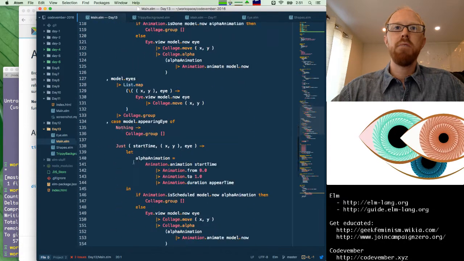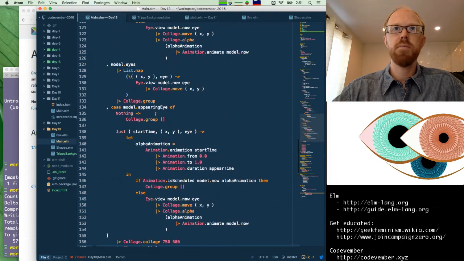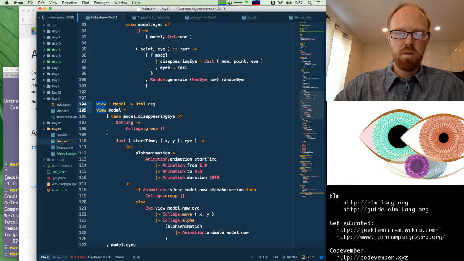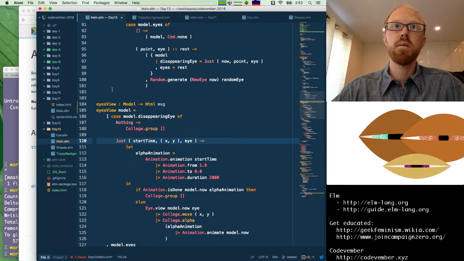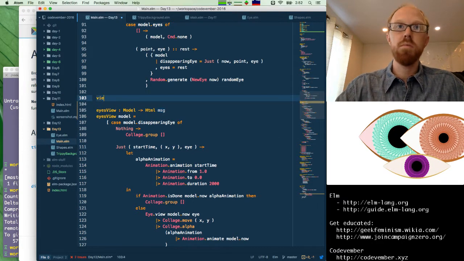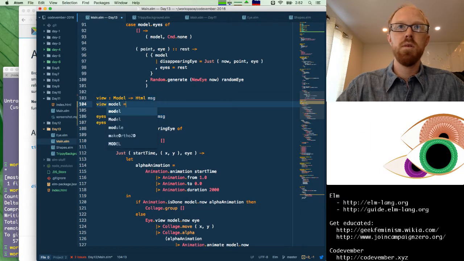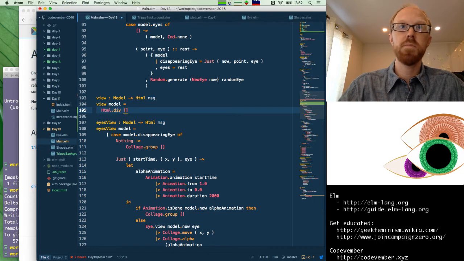we have this whole thing, which goes in an HTML. Let's just rename this to call this eyes view. And then we'll have our real view, which will take a model and give back HTML message. And our real view is going to be an HTML.div.